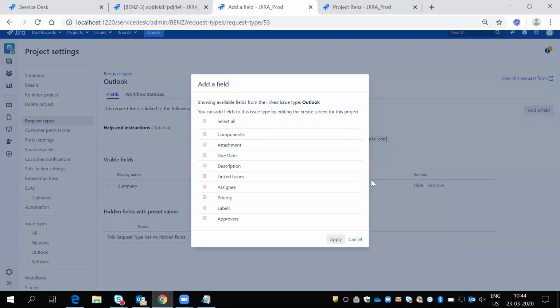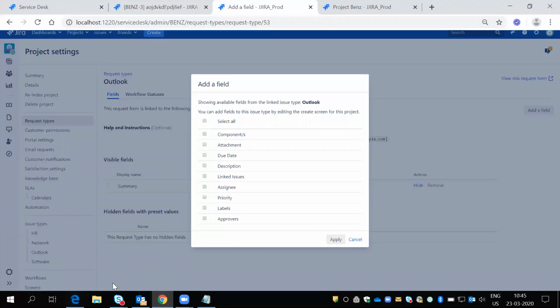But only fields like component, attachment, due date, description, linked issues, assignee, priorities, label, approvers are coming. I want different custom fields, right? Suppose Outlook type, IP address or something. How do we need to add those fields here?